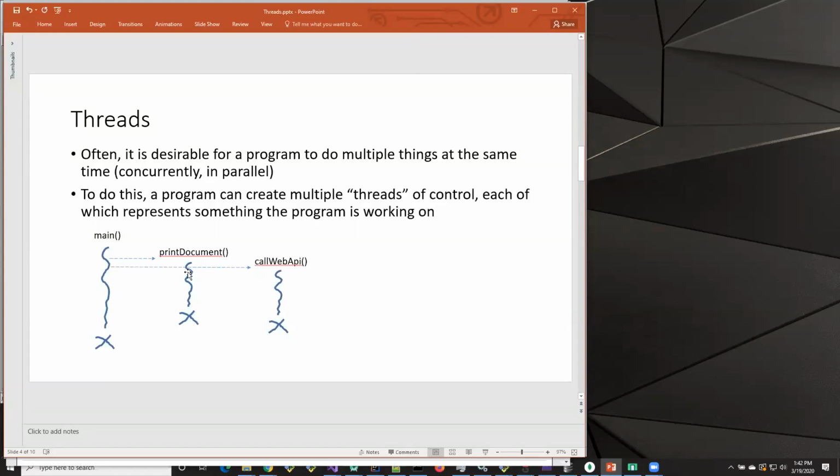I don't know if you noticed, but once your server created the HTTP server object and then told it to start, the main thread terminated right away. And it was only a background thread that was created by that HTTP server that kept that server program alive and going. So no, the main thread terminates, and the program will still keep running. Good question. All right. So we can create multiple threads to do multiple things at once.